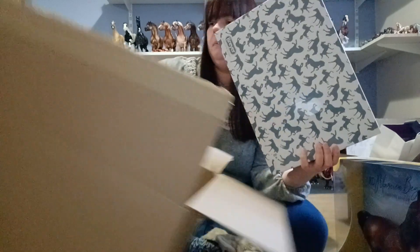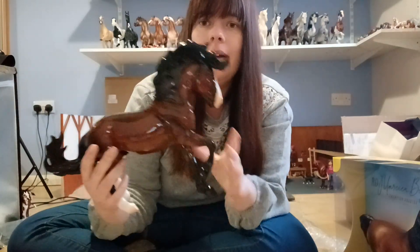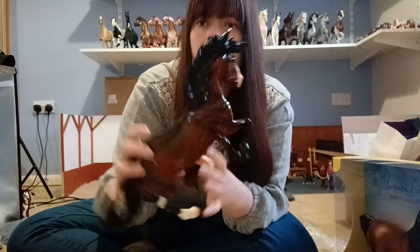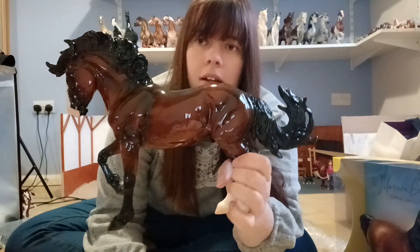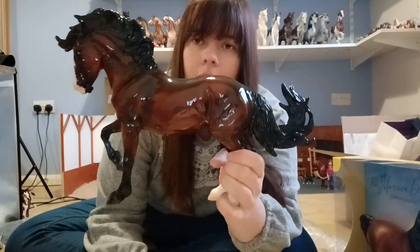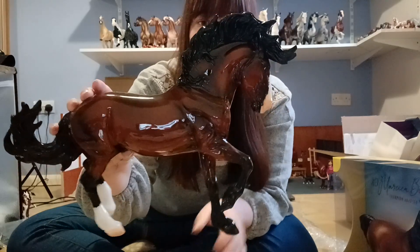The main event is the Collector Club model Bolero. I am a little bit worried about opening this guy — I've seen so many things online about them having massive flaws. Anyway, we'll crack into him and take a look. I've opened up Bolero, who is the Collector Club model for the spring for this year, and he's on the Fireheart mould. He is a lovely glossy bay. I'm not a massive gloss person, but I do really like this model in gloss. It really pops the nice shading he's got and he's a beautiful bay colour.